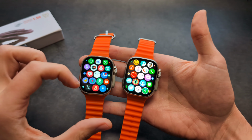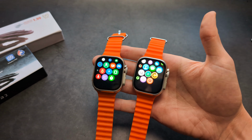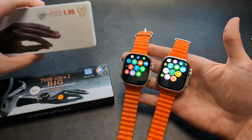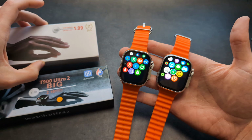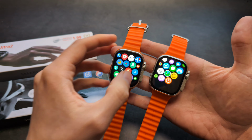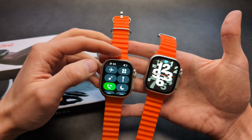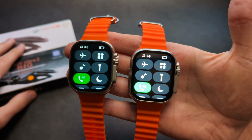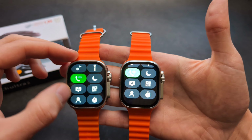So the operating system looks pretty much the same, as it's really the same. By the way, the name of the operating system is different, but I think this is some kind of third-party software that they simply put their own name on. Function-wise, the software is the same, just with some different styling in the phone app itself. When we swipe up on both, you can get these quick menus here as well. Again pretty much the same, so same features, I guess.